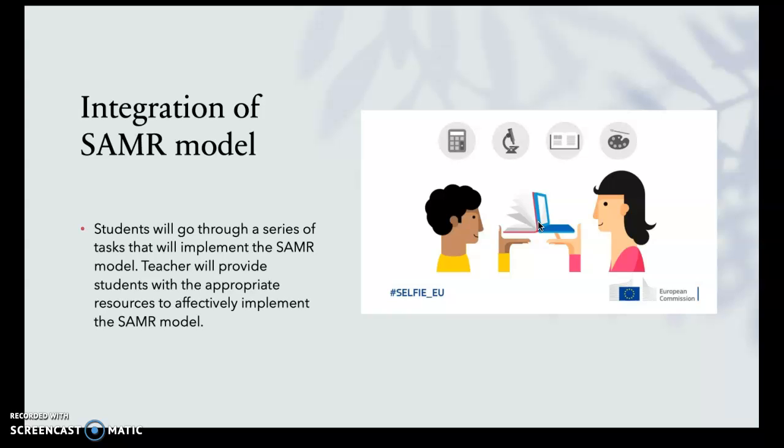And then after that, with augmentation, we try to have our students use a graphing calculator where they can see how graphs move depending on different inputs. And then the modification comes with having students look up certain articles about this information, or even collaborating with their peers through an online setting.